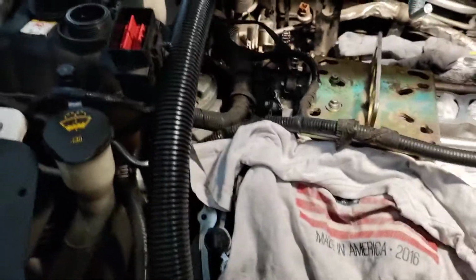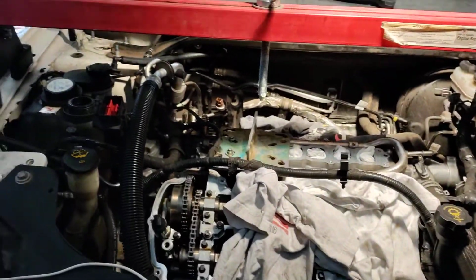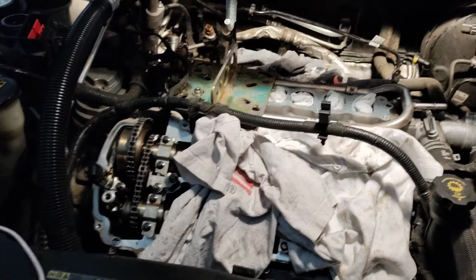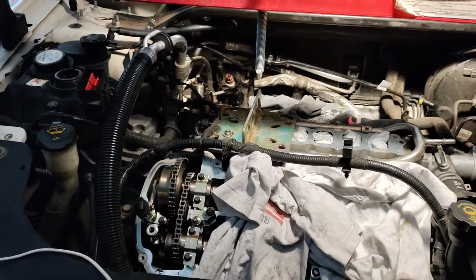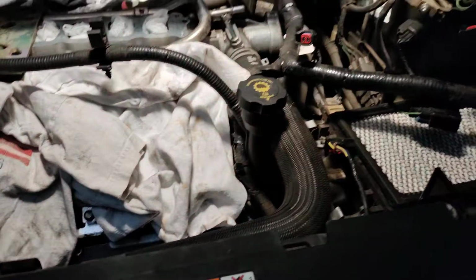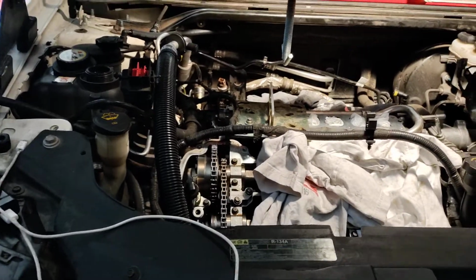At this point, we're looking at starting to work on the front of the engine, and one of the things that needs to come off is that engine mount there. I got online and did a little research, and there are quite a few other videos and how-tos on this, but the one thing I didn't see is what method people prefer to support the engine after you remove that mount. Do not just allow the engine to hang there, because you're going to end up stressing out the mounts back towards the transmission and all that other stuff. So you've got to support this engine in one form or fashion.